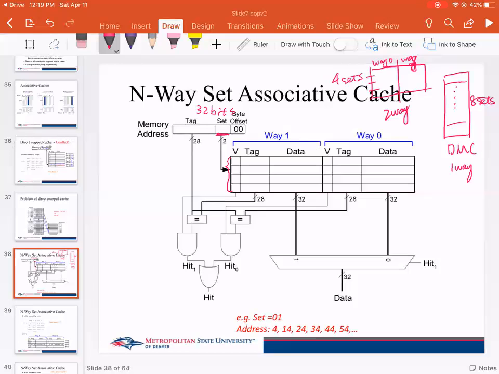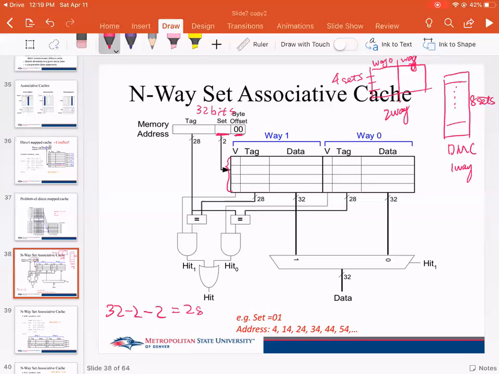So the set index only costs 2 bits. And remember that the lowest 2 bits are always 0.